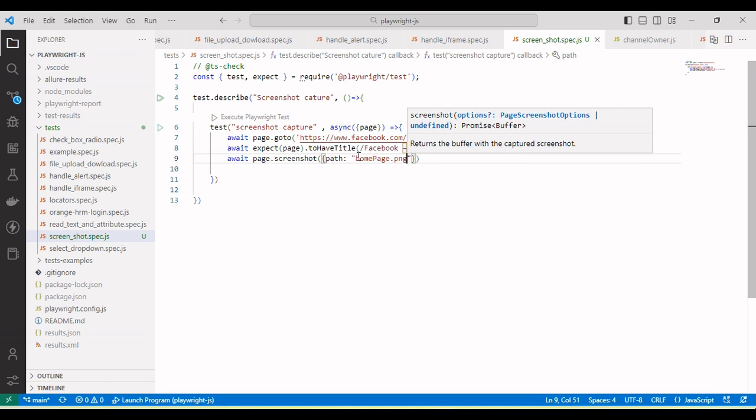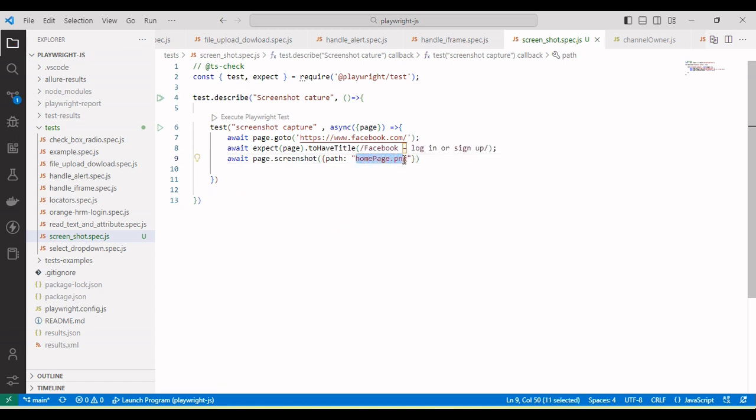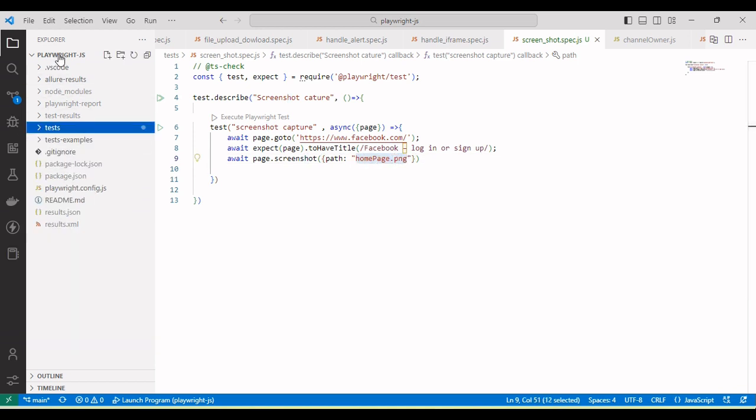So this is the image name. When we run, it will capture the screenshot and store it in homepage.png. We can mention the path where we want to save this screenshot, but as of now I am using only homepage.png, so it will automatically save the png file under the project.